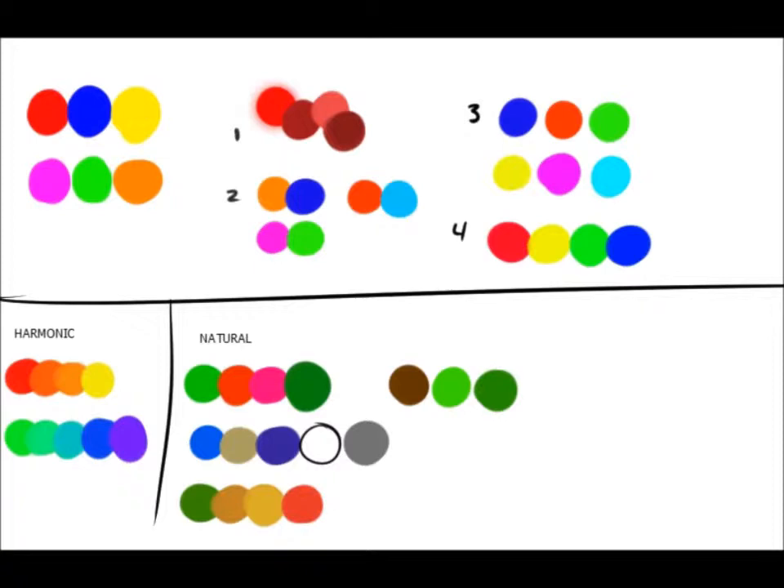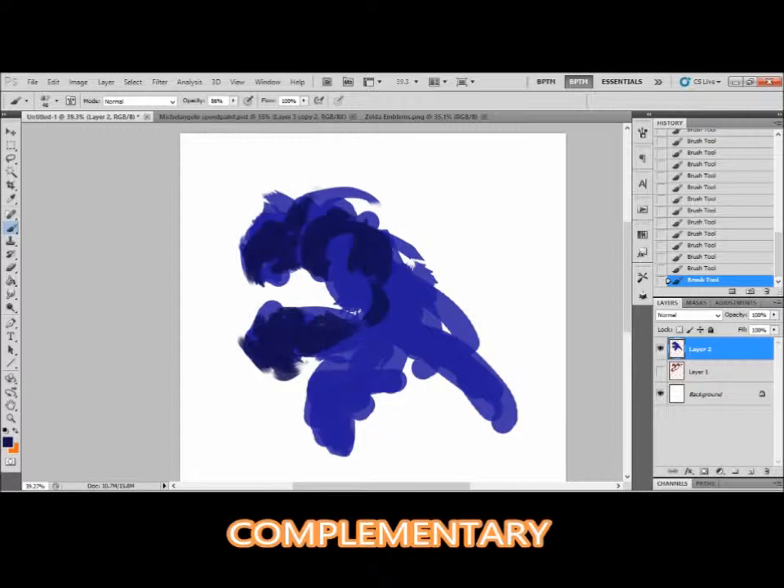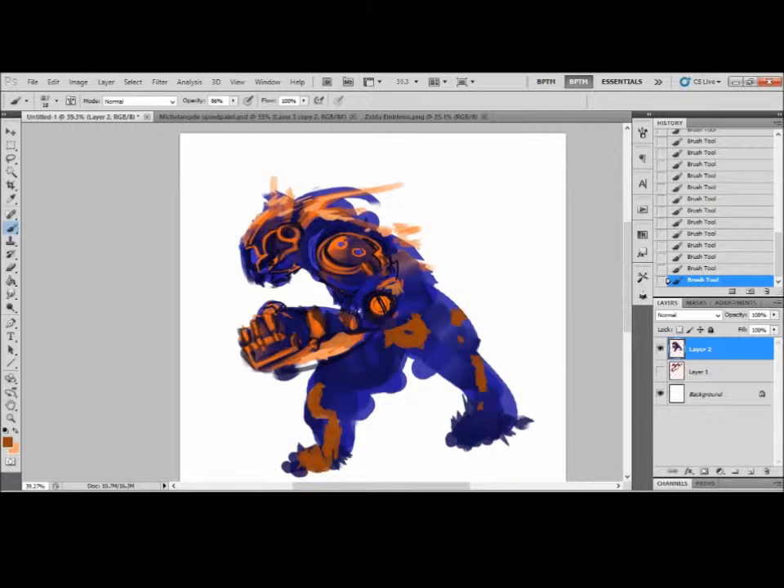Next part. This is two-point color theory and it goes over complementary colors. If you look at our color wheel, any two colors that are on opposite sides of the color wheel are considered complementary colors. In this case, that would be blue and orange. When I use complementary colors, I typically have one as a base color that is more muted and one as a highlighting and contrast color, just to have more of that dynamic. Here, the orange is the highlighting and the blue is the base color.